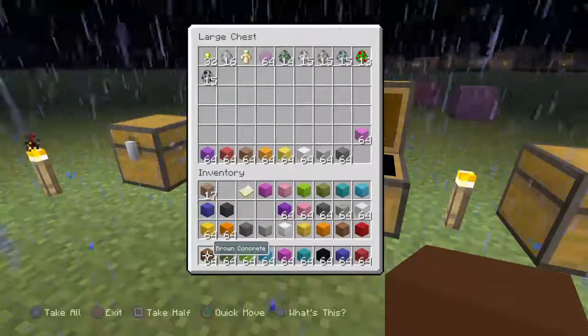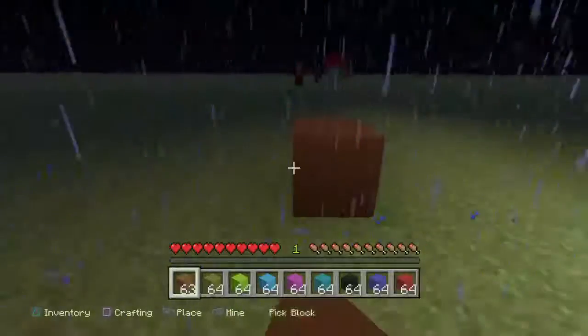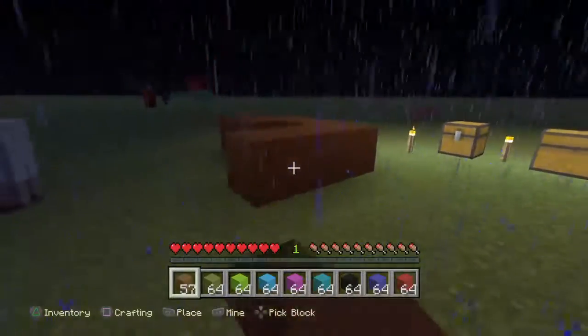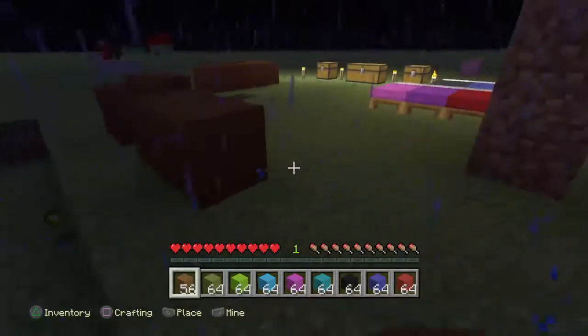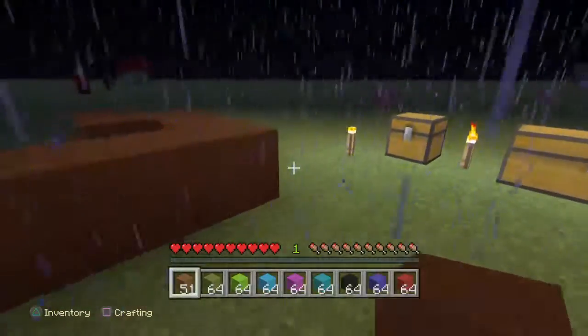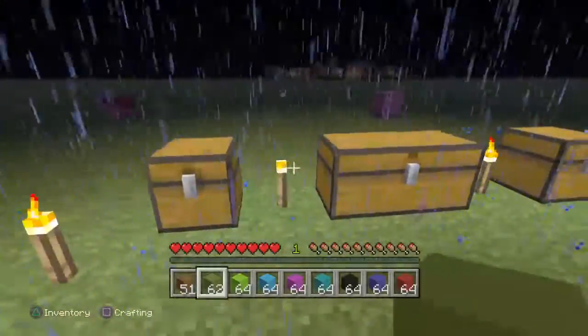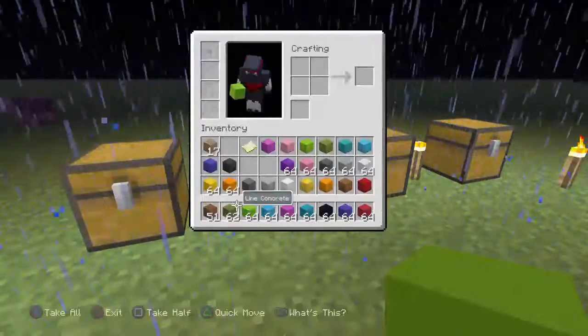So this is a brown, whatever. It's basically clay. And it's really raining, so there's different colours. And that's basically it.